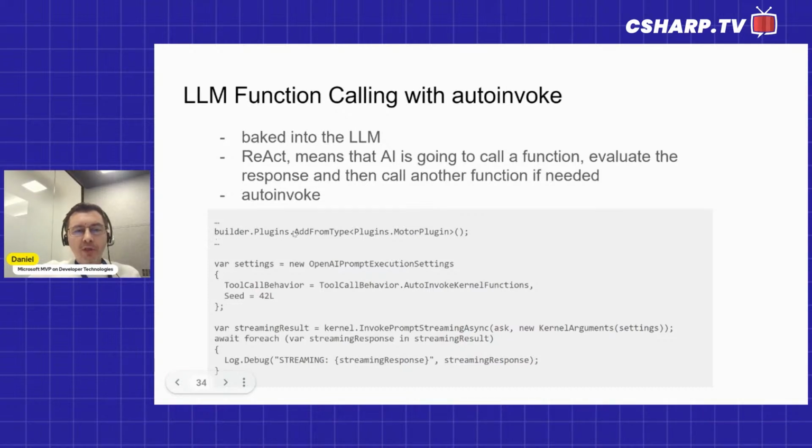So at some point, we inform our kernel we are going to use the motor plugin here, and then we are invoking this function. And lastly, we are iterating through the responses. As I said, it is a chat with the large language model until all the functions are solved.